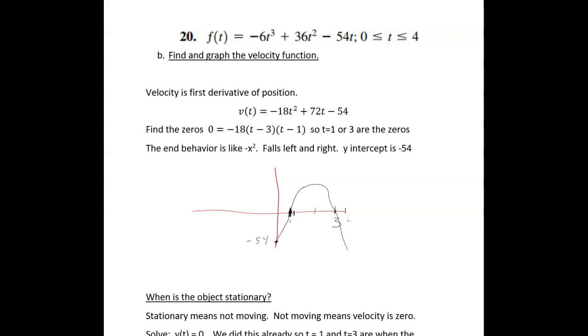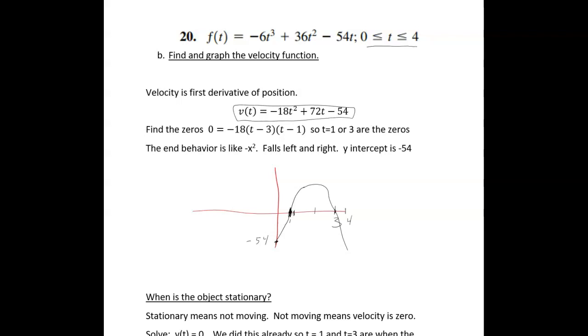And I can see also that at t equals 4, I'm still going to be negative. I only care in this problem from 0 to 4 because that's in the problem statement. So this is a good graph. I just have to graph from 0 to 4. You could have just plugged in numbers if you had wanted to. That's not the more sophisticated way to graph a polynomial, but if you're stuck, you can always do that. All right, so they wanted me to find and graph the velocity function. Here's the velocity function. I found it, and I've graphed it.